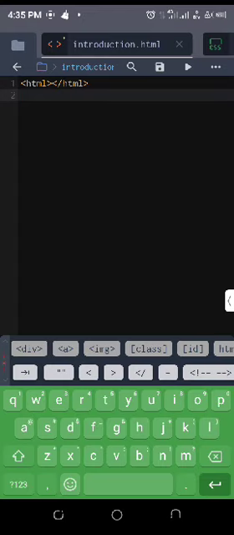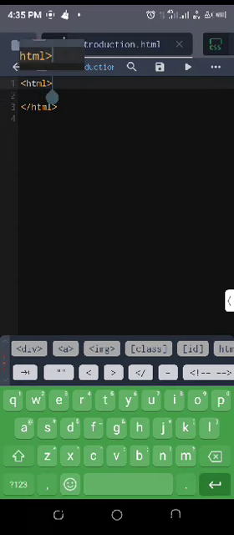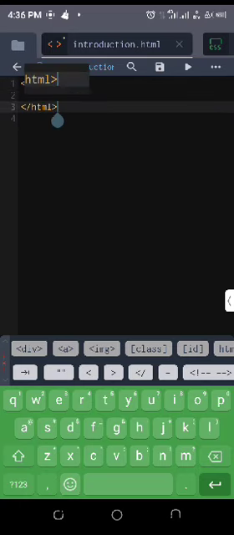If I bring it down, I'll put it in the middle, that's after the first greater than, and I bring it down so that your work can be neat. Okay, so this one up here is what we call the opening tag of the HTML, and the one down here is called the closing tag. So the difference between the opening tag and the closing tag is the forward slash button. This forward slash button here, that's just the difference, right?